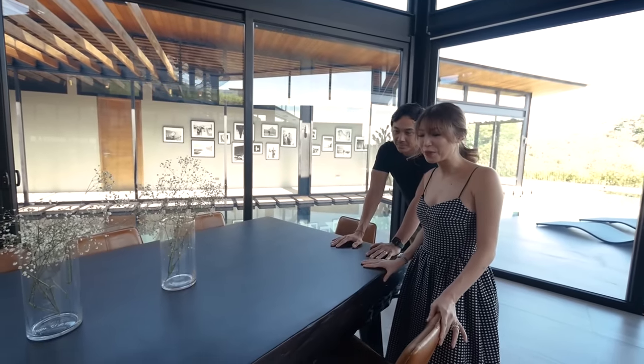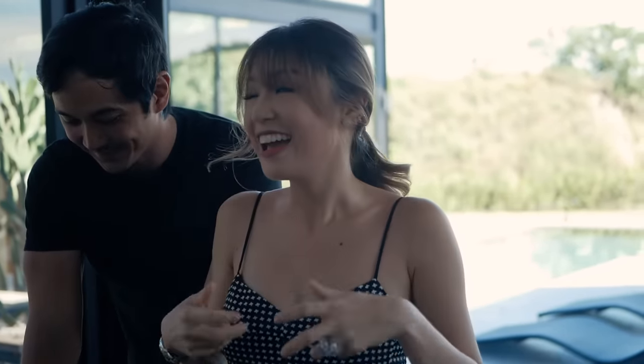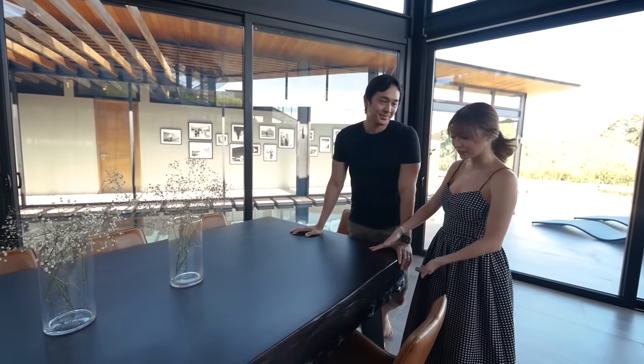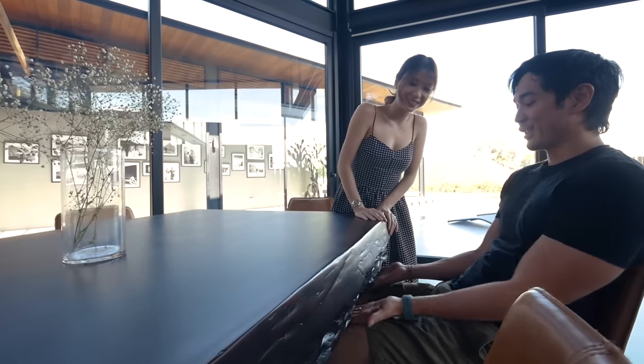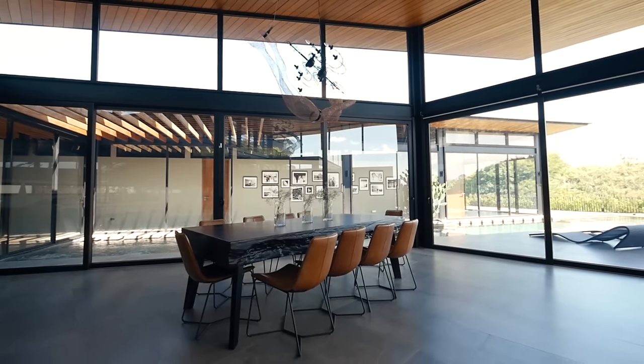Yes, this is ironwood. Funny story, when we had this table built, because it's so thick, it was actually super high. So we had to eat military style, like that. It was very difficult for us for a few months. We eventually decided to cut the legs of the table by a few inches so we could eat normally. So now at least it's a normal table. But that's what you get when you have a super thick table. Yeah, but now you can't cross your legs under the table. But it's good, it's memorable, and we love it.